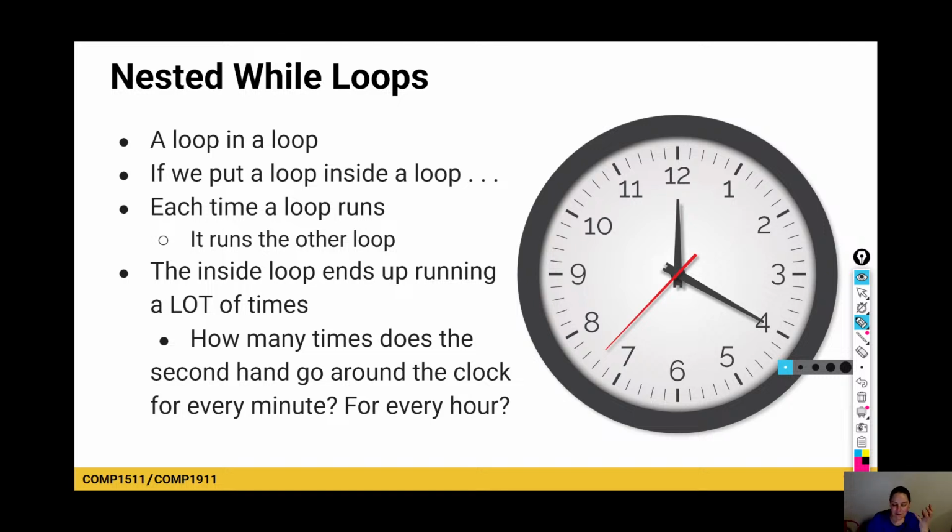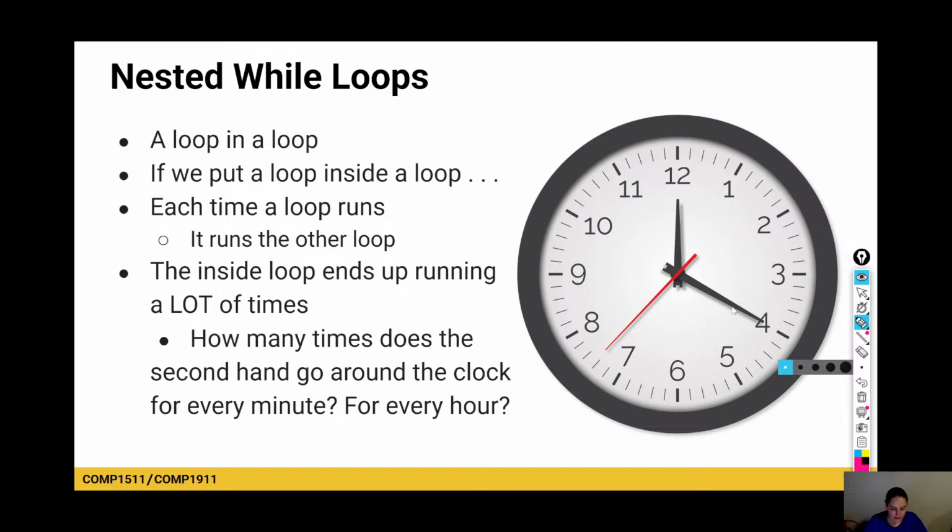So this is a little bit like nested loops. The outer loop would be the hour. For every time it just increments 1, we've got our minute loop inside going through the whole 60 minutes. Then inside that loop, if we wanted to be really advanced and do nested loops with 3 loops, every time our minute goes to 1 minute, our second hand is going around 60 times.